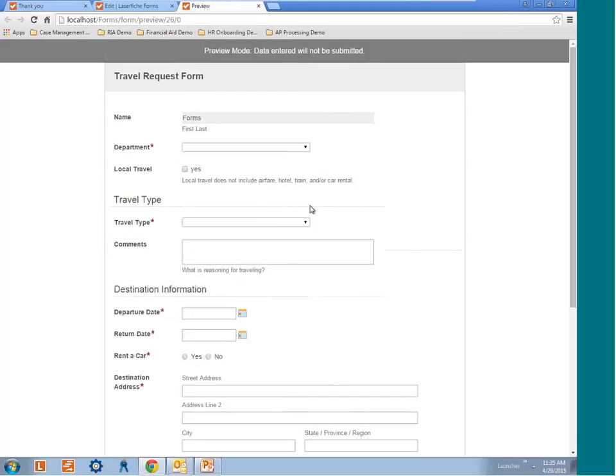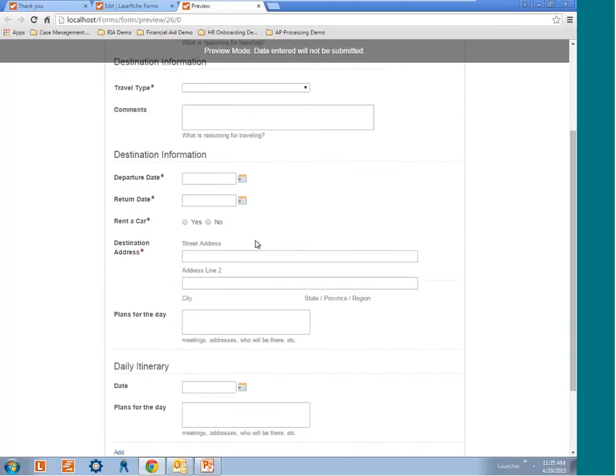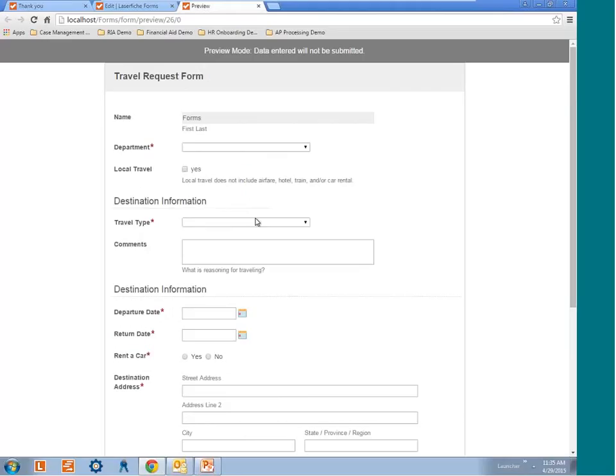Also here, looking over this document, we realized, well, this comments box is only supposed to be for someone who wants to select other, so that dynamic functionality that I was talking about. So there's a few edits I want to make here. I want to change it so this comments box is hiding, and I also want to change the theme of this form.